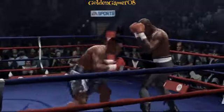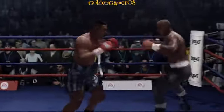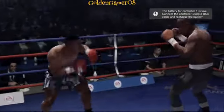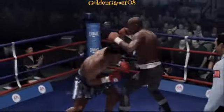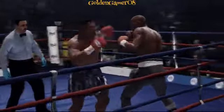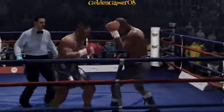Keep moving, keep moving. Nice block by Johnson. Johnson's able to land a good, solid left hand. Johnson's got to be moving more than this, Teddy. I mean, you cannot win a fight just standing stationary like this. Well, you know, if his opponent could have, he would have gotten him to sign a contract and say, hey, I want you to stand right in front of me all night long so I can do whatever I want. And he's doing whatever he wants.